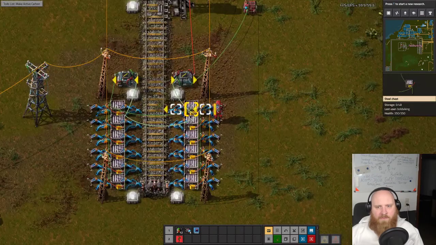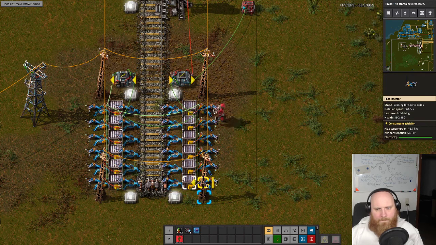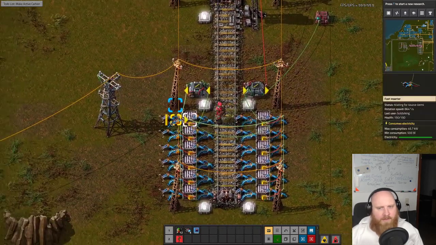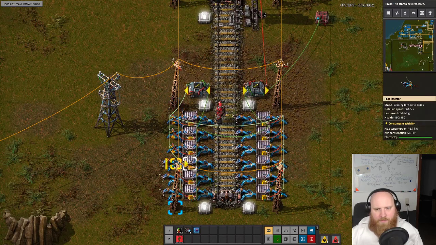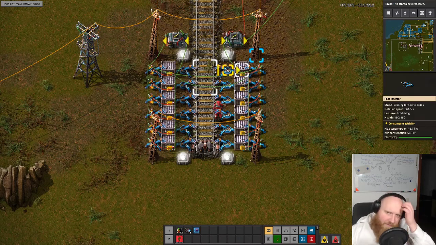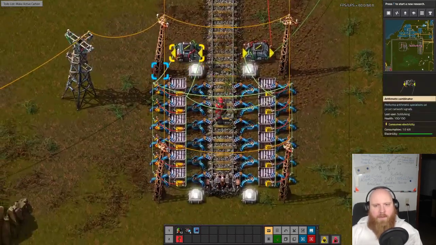So then, we also need to do the same for the requester chest. So, turn these around. At some point, these will be replaced with stack inserters. But that should be fine.